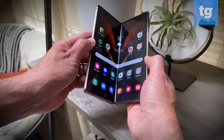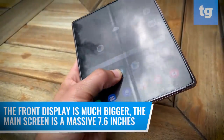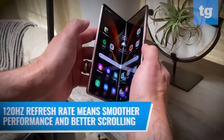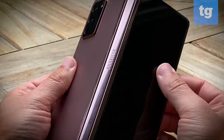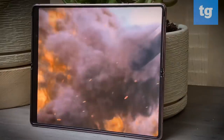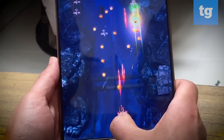The main screen on the Z Fold 2 is improved in three ways. It's bigger at 7.6 inches compared to 7.3 on the original. It now supports the same 120Hz mode as the Galaxy Note 20 Ultra for smoother scrolling and overall performance. And the huge notch in the upper right corner has been replaced by a more subtle punch hole camera. Watching movies and TV shows on this billboard of a screen is a truly immersive experience. And so is playing games. You will get sucked in.